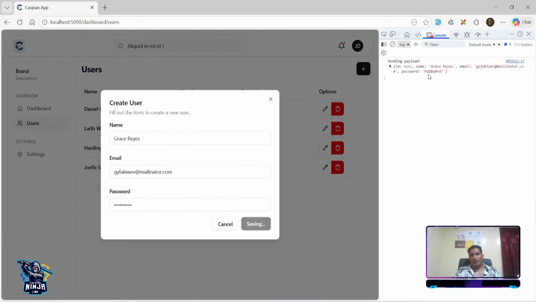Save. Okay, now we have the payload information. We are sending the email, the ID is null, name, and the password. As you can see, the information is correct. The good part of this is that now we have complete separation of the create and update and the index, in this case, which is responsible for listing the users.